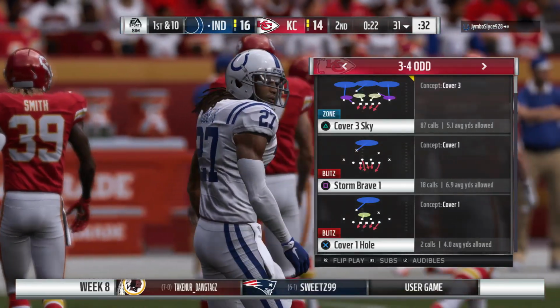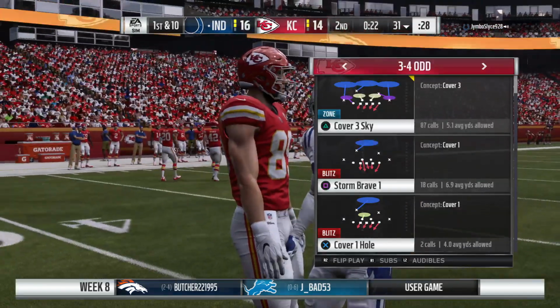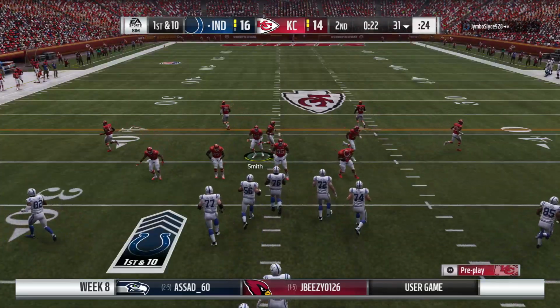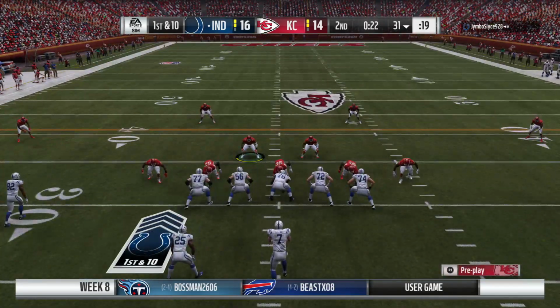And with time quickly fading here in the 2nd quarter, not sure how aggressively, offensively they want to play this. I think we'll find out just how much they trust their guys in this situation if they decide to take a shot. A little over 20 seconds remaining in the half as they'll line up here first and 10.